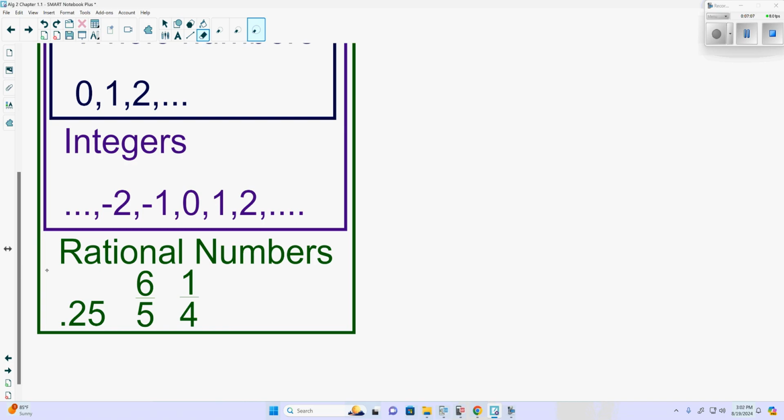So 1/4, 6/5, 7/9, 9/15, 125th, 125. Anything we can write as a fraction is rational. And yes, the symbol for rational numbers is Q with an extra line. And the main reason the rational numbers is Q with an extra line is because R was already taken. So any questions on these so far, these different types of numbers?